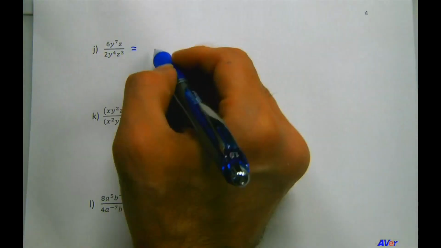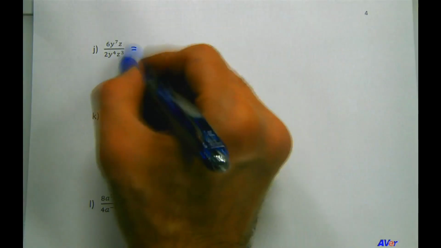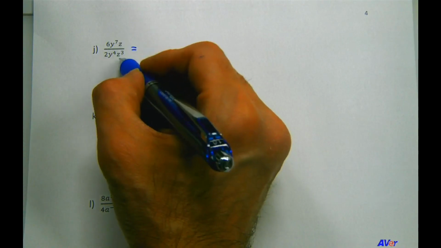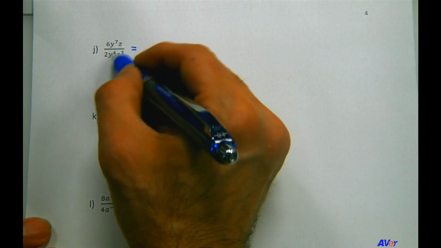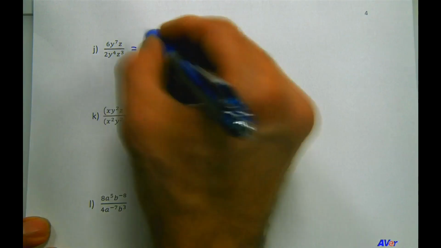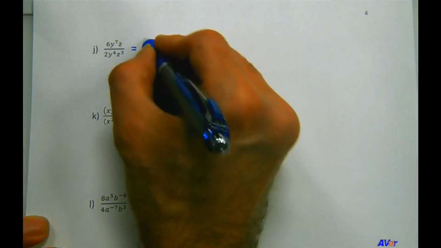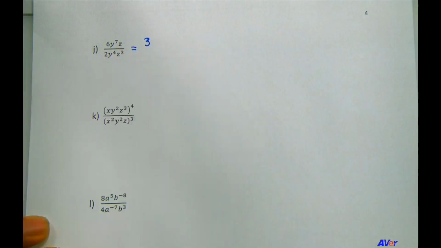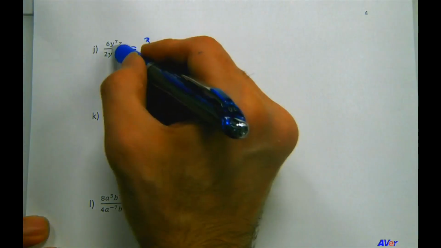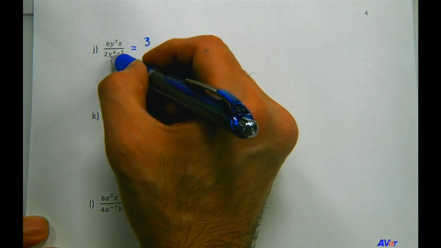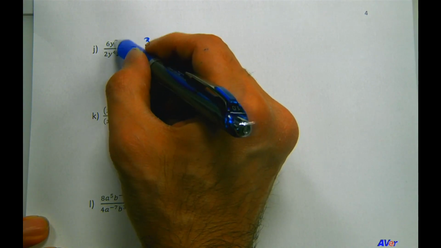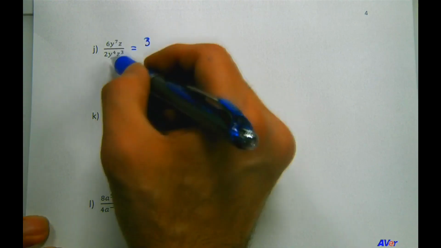Here we have a fraction, and of course we have y and z in the numerator and the denominator. So let's simplify because we need to combine these like terms, right? So 6 over 2, first of all, that is 3, right? 6 divided by 2 is 3. So 3. Then, for the y terms, would you move y to the 7th down or y to the 4th up? Which way? We need to move them so we can combine them.